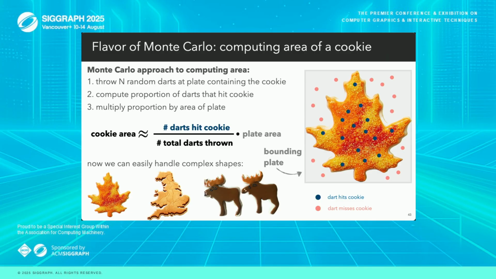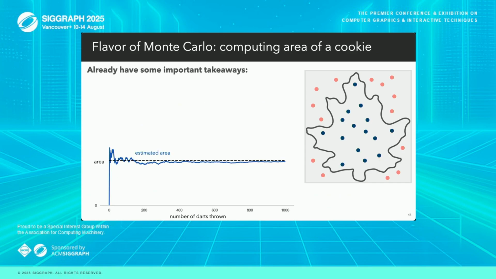This is a procedure I can use to estimate the area of any arbitrarily complex shape I use for my cookie, or for any other kind of shape for which I'm looking to estimate the area. Now this toy example already shows some of the features of why Monte Carlo algorithms are nice. For example, the algorithm is very simple. I don't need to worry about subdividing the shape into other simpler shapes that I know analytically. All I need to be able to do in this case is pick points, throw darts, and also importantly figure out whether they hit the cookie or not. Second, the solution is approximate, but as we see in this plot, it converges close to the correct estimate quite fast.